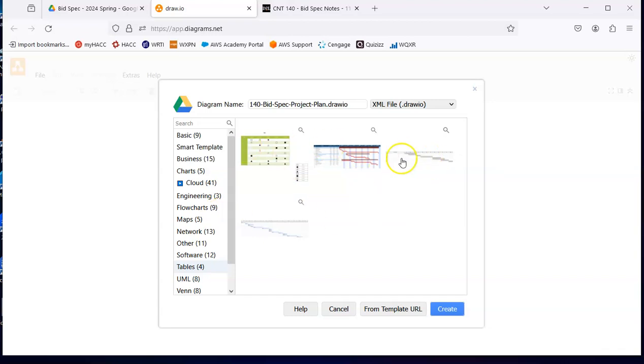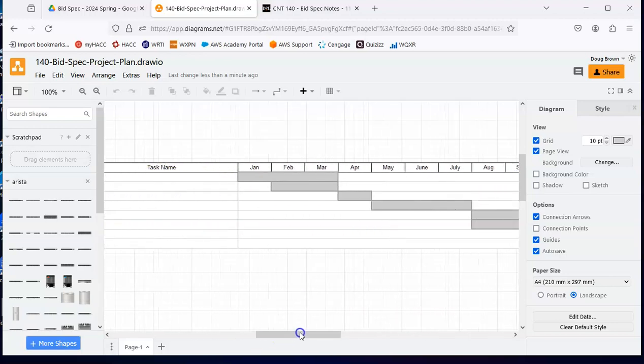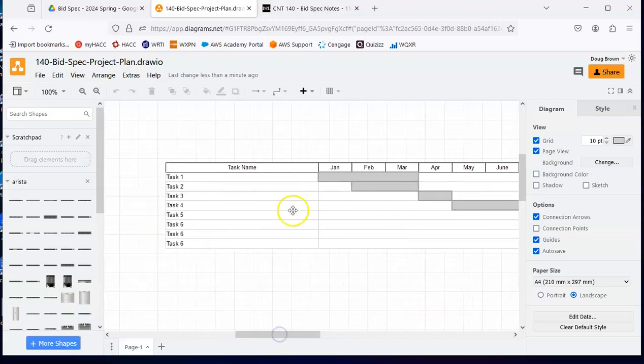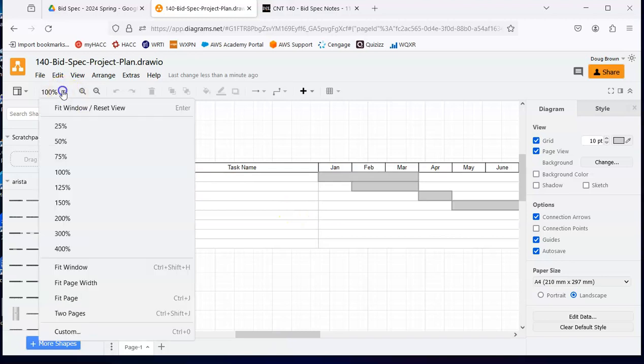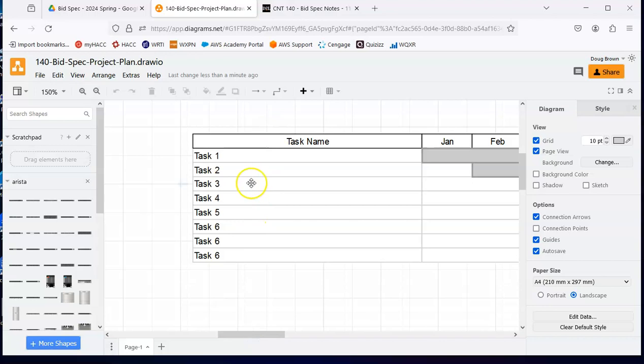There's other ones here that have more features, but this is good enough for what we want to do, and it makes it a little bit easier for us. Some of these have too many features, and it's too much to try to edit and change. So we're going to take this one and edit it for our customer. What we really want to focus on is the left side over here. Let me zoom in a little bit. We want to focus on the tasks here, and then we can approximate the time over here.